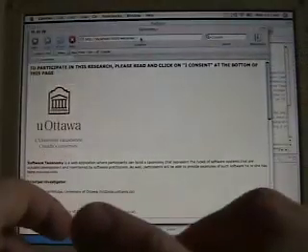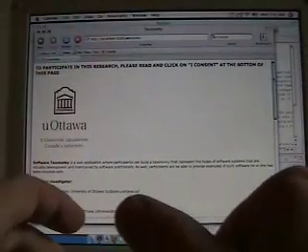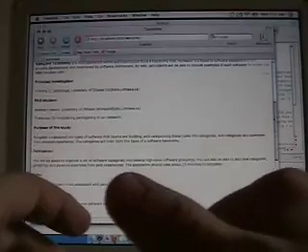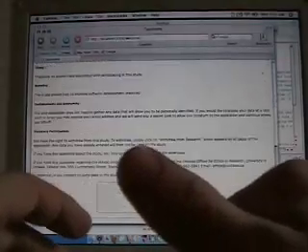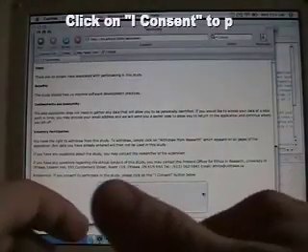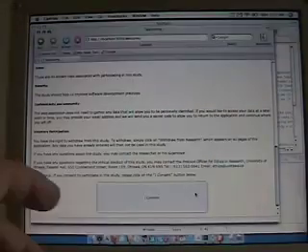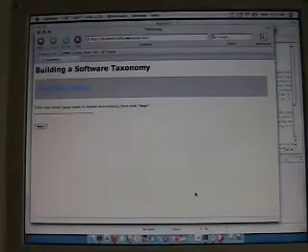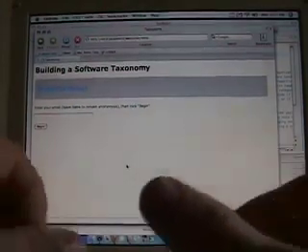So I'm going to show you how to use the Taxonomy software real quickly. The welcome page is actually going to outline who we are and what we're doing and the purpose of it. To participate, you do need to consent, so at the bottom of the page there will be a large button that says consent. And you have two options. One, you can provide your email address, in which case you can come back to this software later. Or if you want to remain completely anonymous, then just click begin.